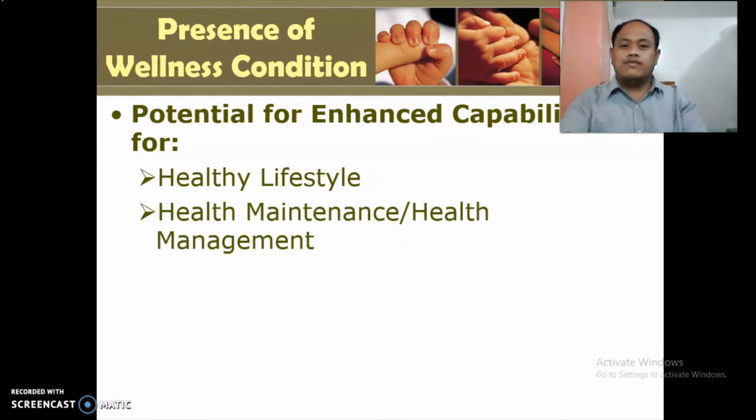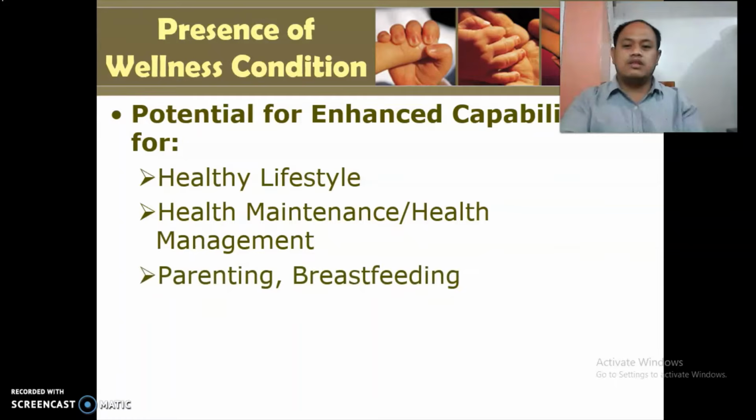Okay, now another one is health maintenance and health management. So basically, if the family is fond of doing the right thing whenever someone from the family member is sick, so nagpapa-check up sa hospital or sa doktor, sa talagang doktor, okay, that is a good health maintenance activity and management. Parenting and breastfeeding activities, because breastfeeding is an example of an activity that will prevent a person from acquiring diseases or increasing the immune system, especially for a baby or an infant.